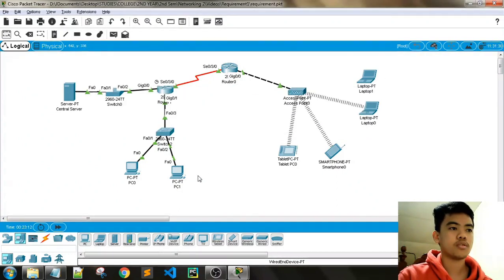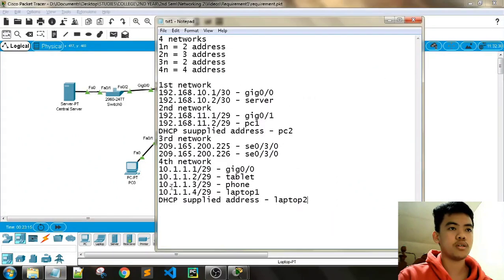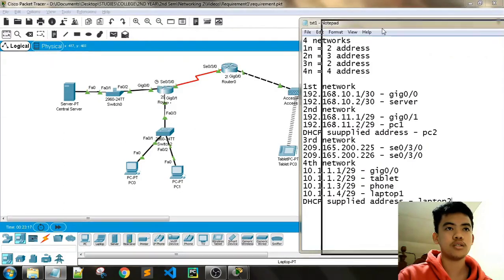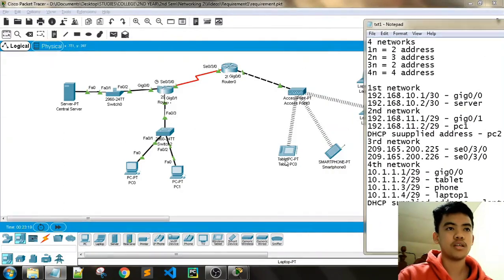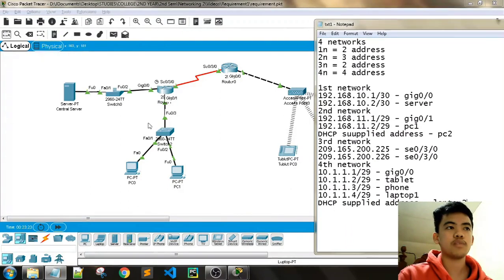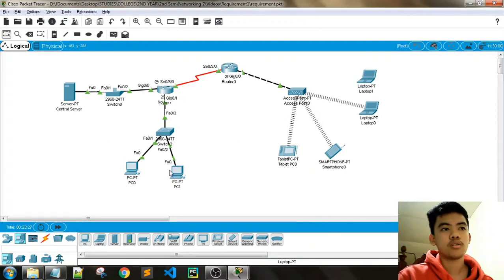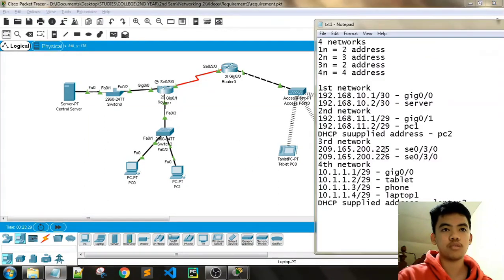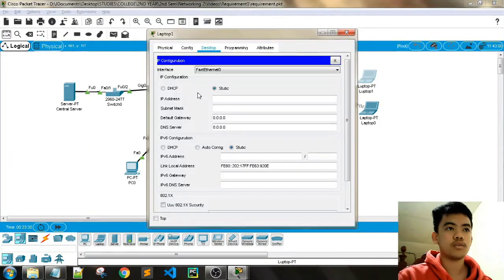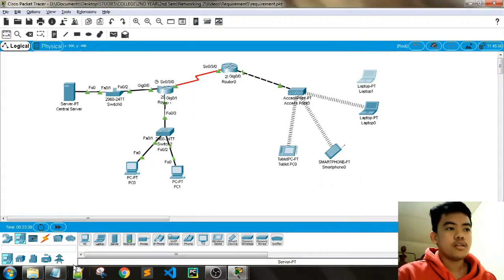I haven't done any configurations other than setting up the IP addresses for devices, except for these two devices here, because I plan to supply them with DHCP. As you can see, we haven't set any IP addresses there.